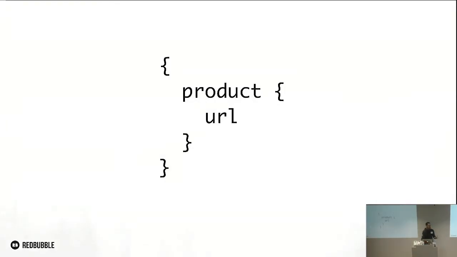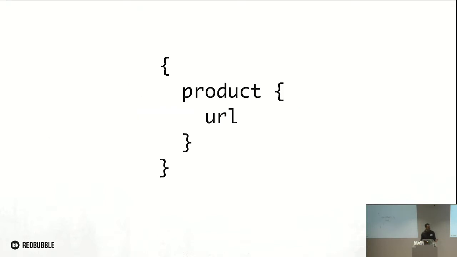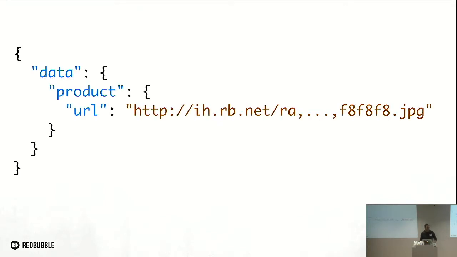So you've seen me build up a query. This is a really simple query. This is a product query that firstly gets back all of our products, and then for each one of those products gets the URLs for them. And the response of that looks the same shape as the query. So if you come back to the query, a product has a URL, a product has a URL. And it's always the same structure. There's always a top level data element, and there's always the things that you've asked for.